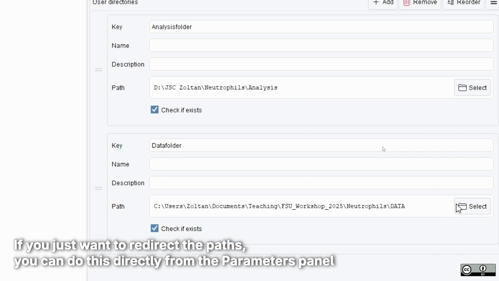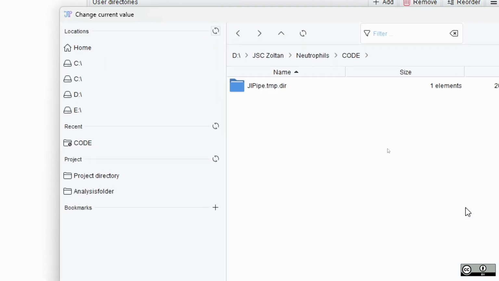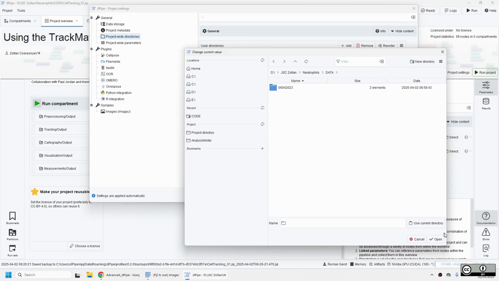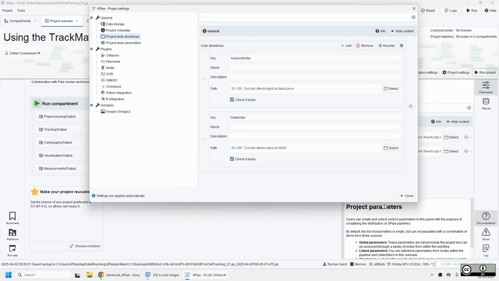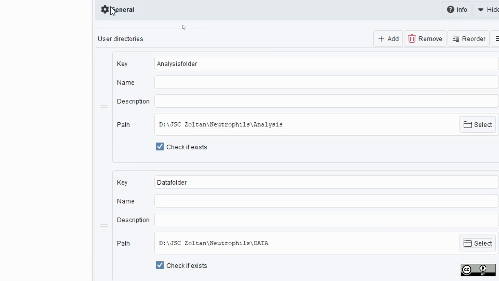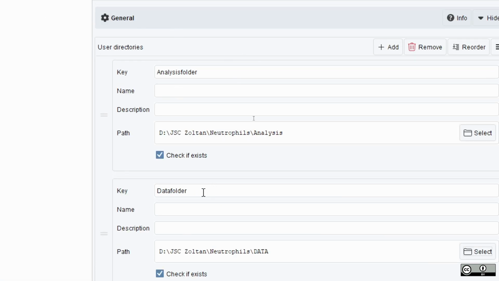Yeah. And then I do the same for my data folder. I go back here, I go to data, and that's it. We are set. We say, okay, open this one. And now we updated both our analysis folder and our data folder.